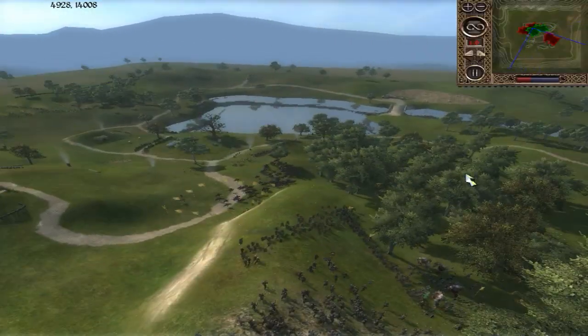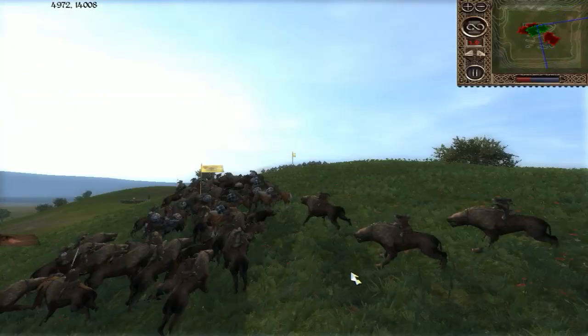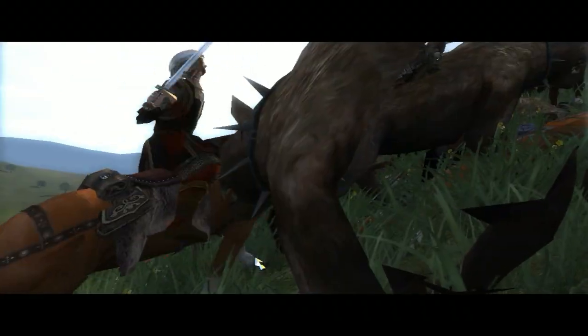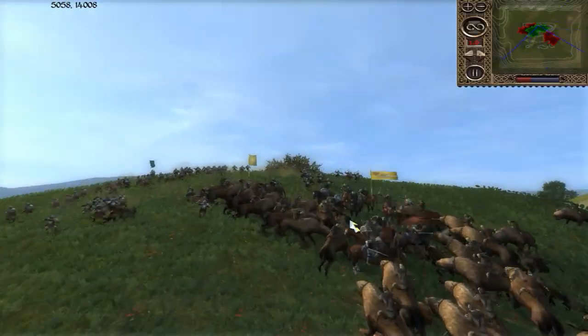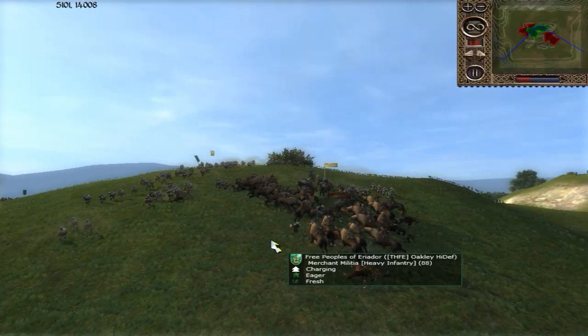My cav are going to try and commit around that flank, and over in the back here I'm going to send some of my units to engage with these warg riders. But somehow my general actually got killed in that action, one of the first to die, so those warg riders definitely have a buff against cavalry. My guys, merchant militia, came in but a bit too late.